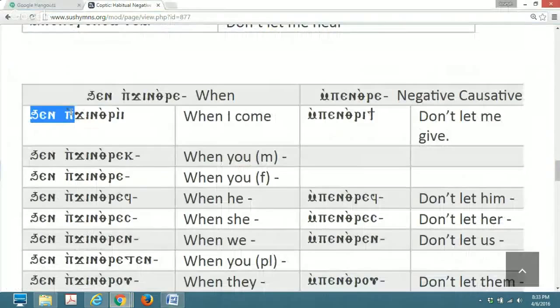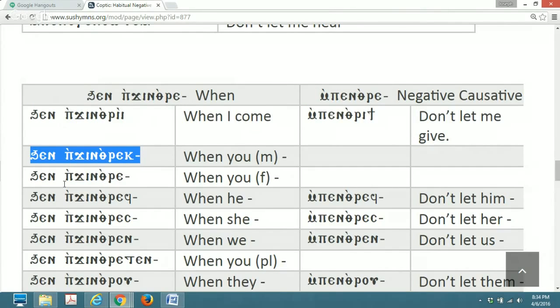So that's what khanabjeen means, okay? So khanabjeen ethri, in the causing of me to come, or when I come. That's why they say just translate it as when. But you can see that because it's so cumbersome to say in the causing of me to come, you can't really say it. You understand what it means, but it's not smooth or eloquent, I guess is the best way. So they say when.